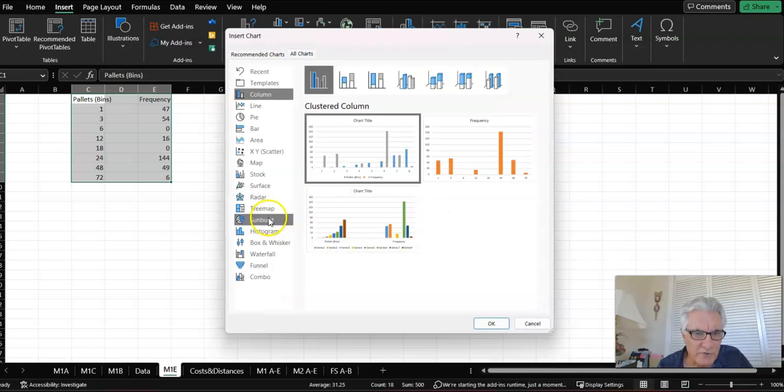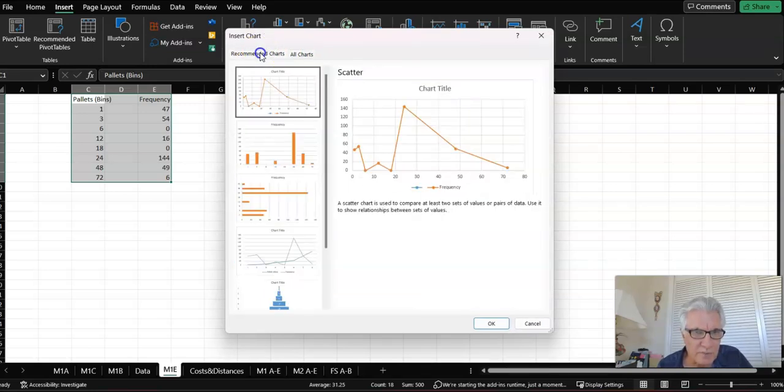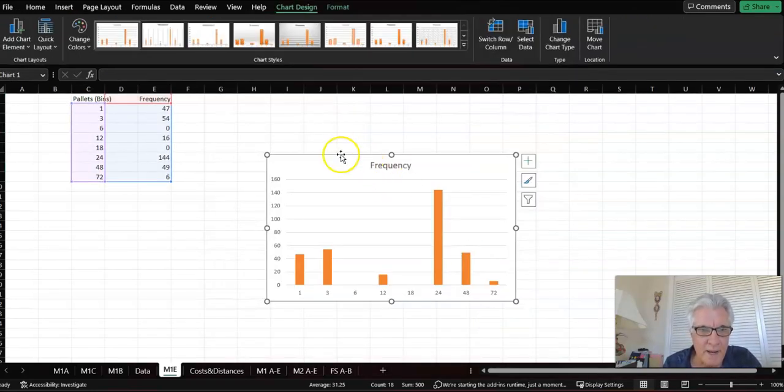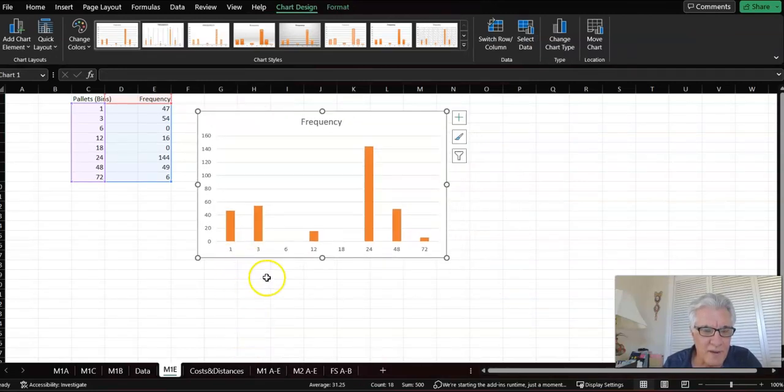All charts histogram would have also worked, but recommended charts is easier because it saw that it had frequency, so it was a histogram. And I generate it, and it tells me how many times I've sent those bin sizes, and you can see I've sent 24 bin sizes, the most of any of the other bin sizes.